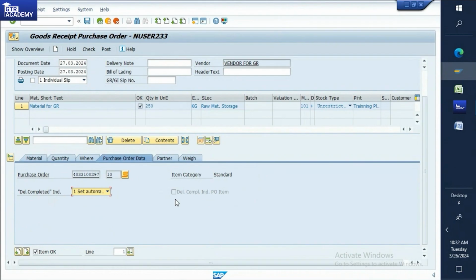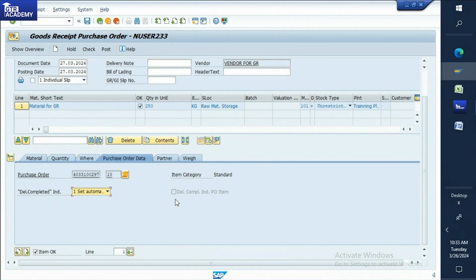Okay, for example, take Sneha, you are the vendor, okay? I'm the buyer. I mean to say I'm the company, so I have sent the PO copy to you, okay? I require 250 material. What you will do, you will just deliver 150 material to me, okay? Remaining, how many materials you need to deliver? 100. Yeah. What I will do, for my purpose, I don't require that 100 materials.